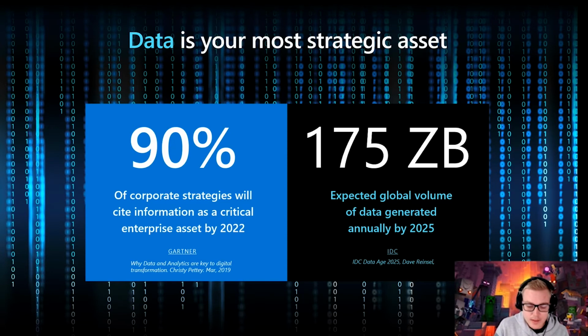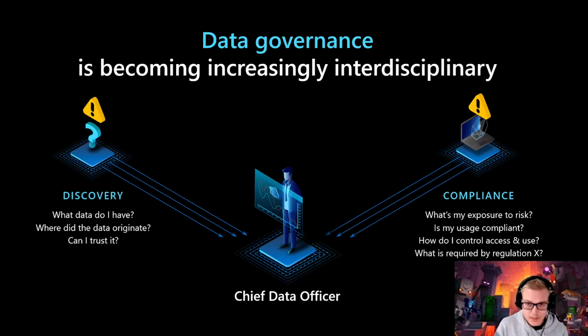If anyone's ever had to deal with data governance, you know what the problems are and how technology can hopefully help aid in that. So data governance is becoming a key and important role inside an organization. What data exists? Where does it come from? Is it accurate? Is it trustworthy? Which source systems are producing that data? Is my data secure? Am I following regulations? And what happens when I breach those regulations? Will my brand be damaged? Will I have to pay financial penalties? So this chief data officer or data stewards or anything like that is becoming an increasingly important person and role in an organization. And we're seeing that across our industries.